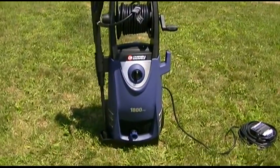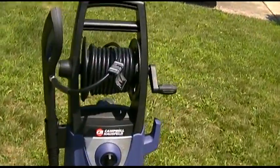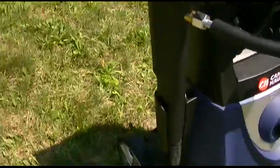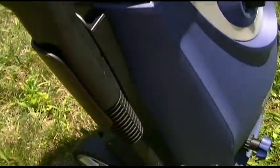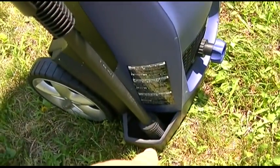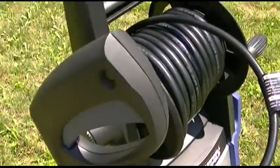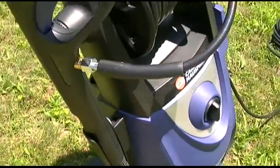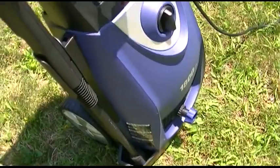Well, there he is. I have put together a couple of pieces on it. You got to stick the handle in. Little crank for it, so you can turn that. Wow, really needed that. And you have to put this thing in. It just slides down on it, and that attaches at the bottom with a Phillips screw and clips in the front. And then you just put that on. I got to tighten this up with a wrench a bit just to make sure, and I want to tighten that up as well. And then we're ready to give it a test.